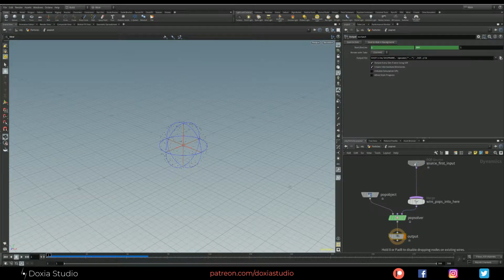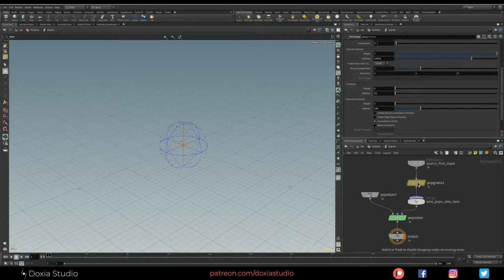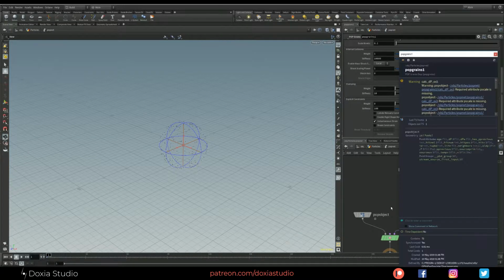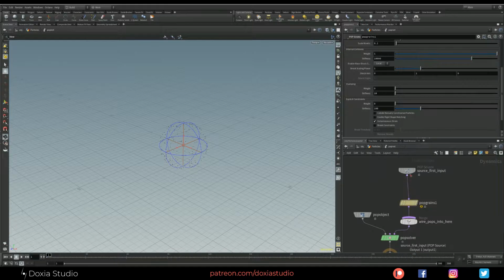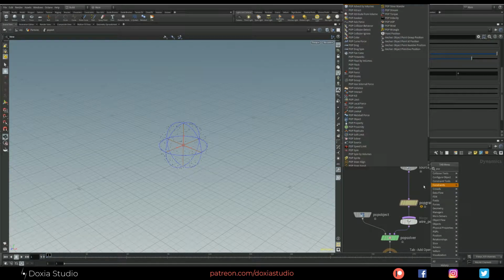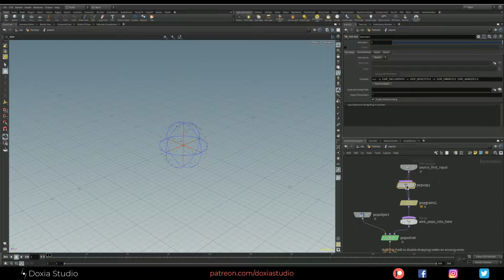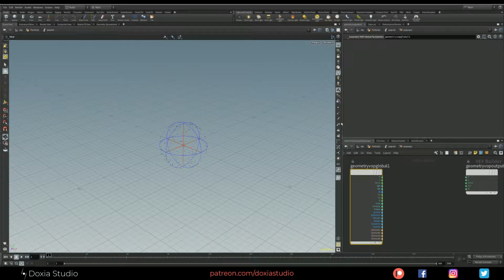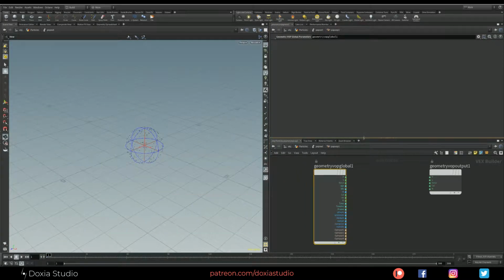So right now, we just want to place pop grains and change its values. But before we do that, we know that the pop grains need to know the scale of each particle. So we are going to change that with the p scale, right? And we're going to use the popvop. Inside the popvop, let me increase this window so you can see a little better.